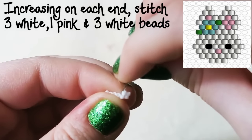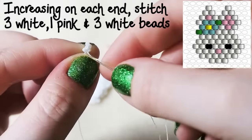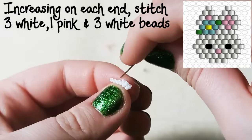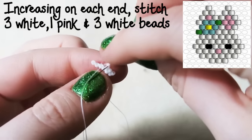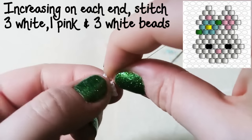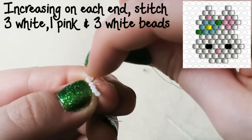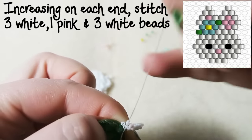And apparently my beadwork doesn't want to cooperate with me, but that's okay. I'm not perfect at the bead weaving. So then I'm going to attach 1 pink bead, which is for his little nose. A little out of practice with beading, apparently. And then I'm going to attach 3 more white beads. And this does mean that into the very last thread bridge, you're going to have to attach 2 beads, which is fine, and we all know how to do this because we've watched the tutorial.